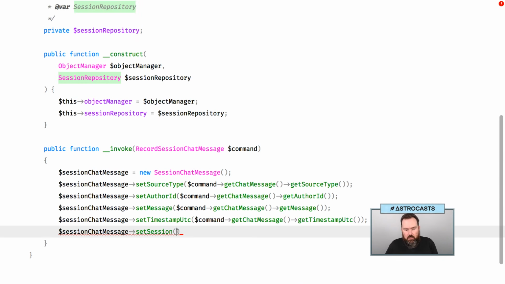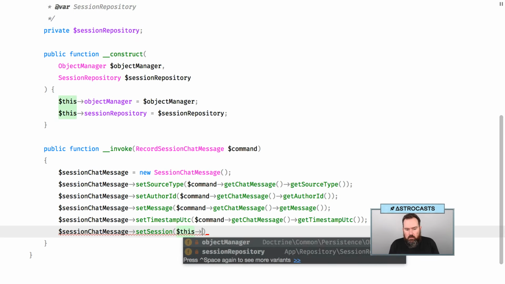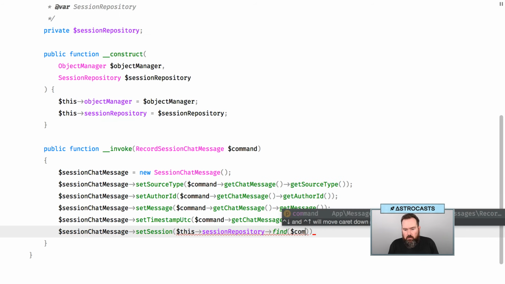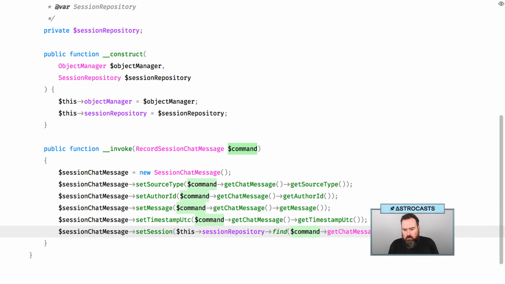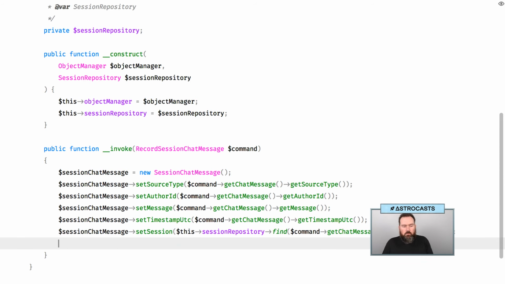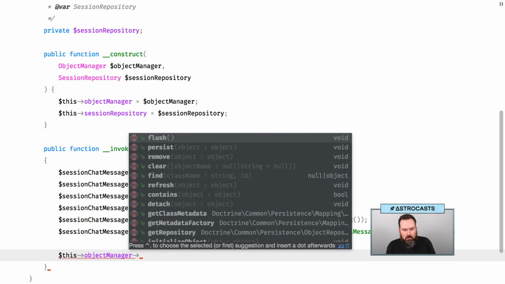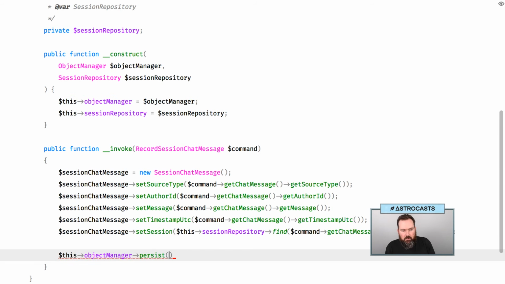All right, set session, session repository, find, command, get chat message, get session ID. Object manager, persist, session chat message.